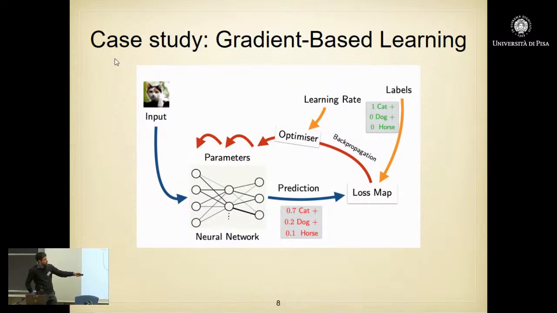This information is fed into the loss map. The loss map is simply a function that compares the output of the computation with a set of labels. The labels here are actually the true answers that the machine was supposed to give. For instance, in this case, the actual answer was 100% a cat, as you see in the picture. So the loss map compares this with the prediction and gives back, usually, the difference, let's say the error that the prediction contained.